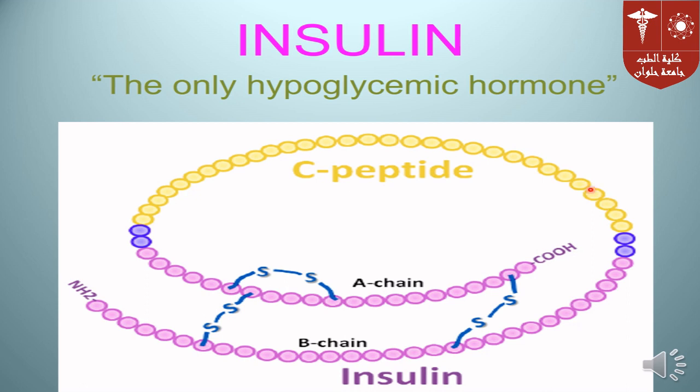Both polypeptide chains are linked by a C-peptide. Okay, presence of this C-peptide means that insulin is not now active. So this is the storage form of insulin. Insulin بيتخزن في الصورة دي. Two polypeptide chains were linked by C-peptide. فوجود السي peptide معناه ان مش ده الاكتف فورم. عشان الاكتف فورم تحصل we must cleave this C-peptide in order for insulin to be released into the blood.